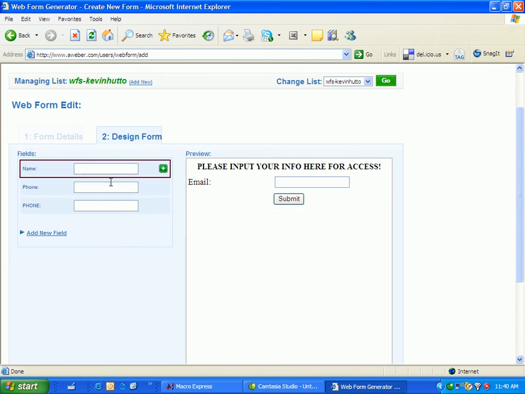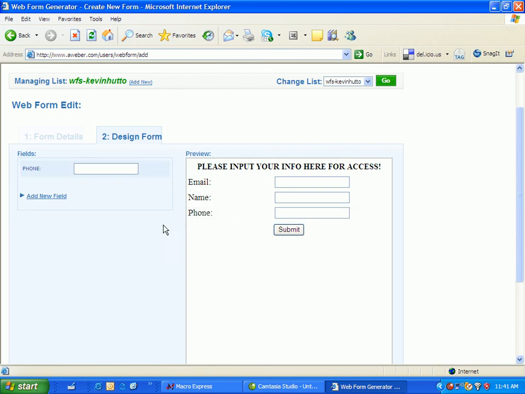The next thing you want to do, you've got these different choices down here of things to add in addition to email. So you click on name because you want their name, and you also click on phone because you want their phone number if you can get it. Now, if phone is not already in yours, it might not be. Just click add new field, type it in, click add. Not a big deal.